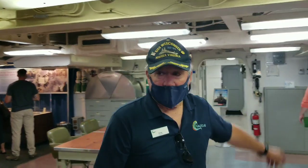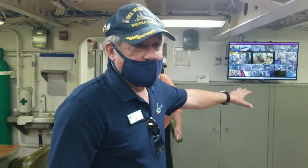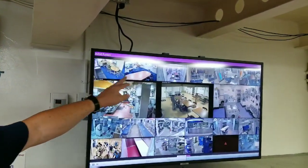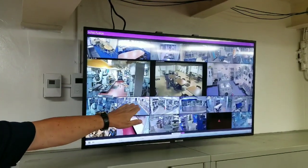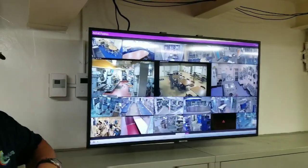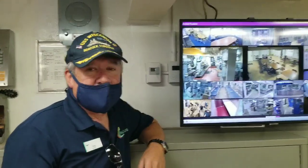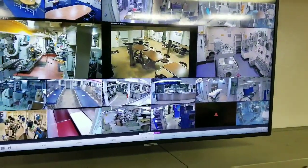Over here we've got cameras around the ship, and you can see. Normally these spaces are open, but with the COVID threat we can't take people there right now. But we've got the executive officer's cabin, the captain's cabin right there. The chief's mess is down below and aft, also known as the goat locker. And the chiefs had special food. They would throw in their own money and they would have special meals. They also had the only popcorn machine on the battleship. Before you had microwave popcorn, you actually had to use a popcorn machine. So the chiefs had that.